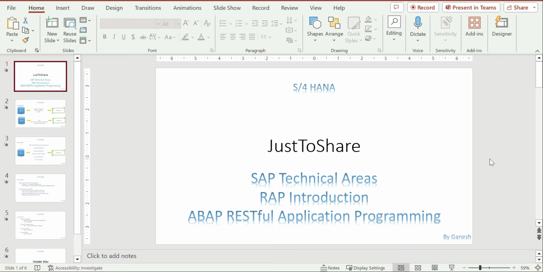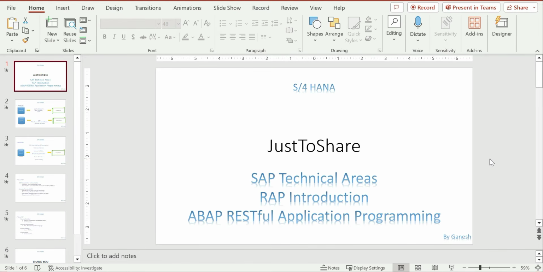Today's video, we are going to see an end-to-end simple scenario: get the data from the database and display it in the UI application with the help of RAP. The output is in the form of Fiori elements. The UI application with Fiori elements is going to display the values in a table format or in a different format, but today we're going to see the table format. It's a very simple scenario. At least we should get the output. Once you get the output, you'll get some confidence on RAP, how to handle it, and what steps are to be followed.